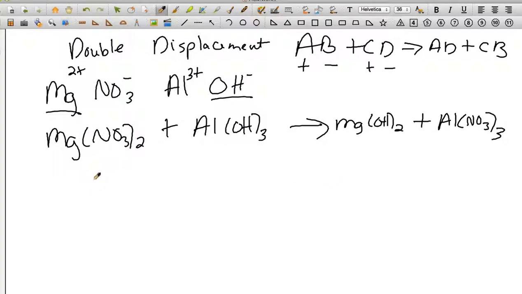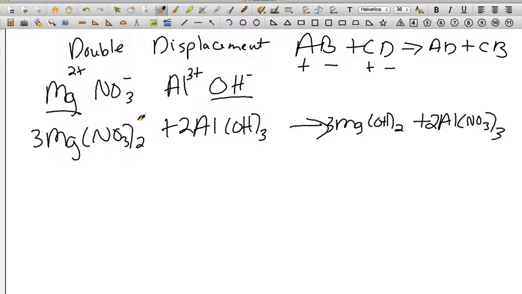Let's go ahead and check and see if it's balanced. We have 1 Mg, 1 Mg, 2 nitrates, and 3 nitrates. So that's going to end up being a 6 is the closest number in common. Now that fixed the nitrates, but we broke the magnesium. So there's 3 of them. I'm going to come over here and put a 3 magnesium. That gives me 3 times 2 is 6 hydroxides. There's 3 over here. That's going to be a 2. 2Al, 2Al.